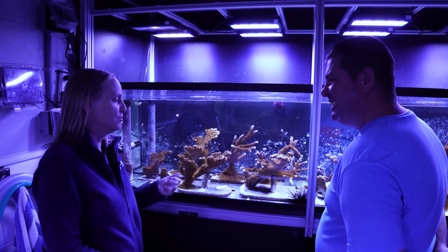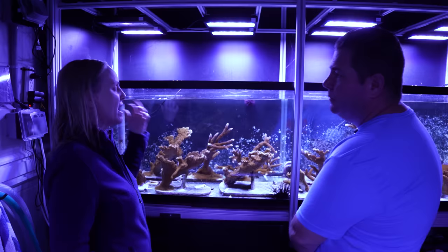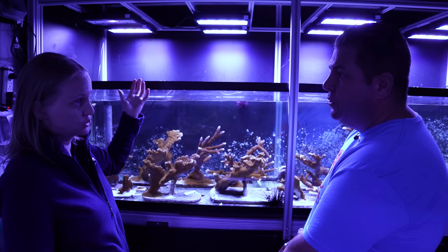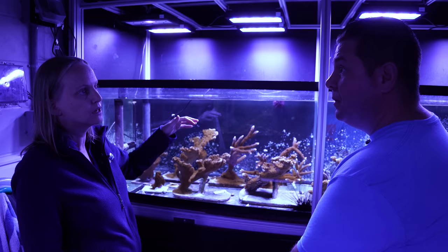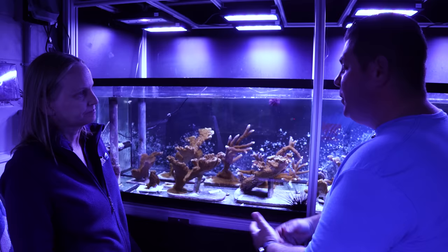I can't wait. So this is also a high flow tank? Yes. Again, they're found in that wave breaking zone. These corals are mostly found in 10 to 15 feet of water and just growing literally right up to the surface. So a lot of light. These are getting about 600 PAR at the peak of the day, and then just constant beating wave energy. So you're trying to reproduce the natural environment in here.